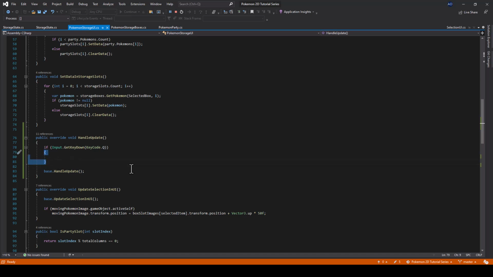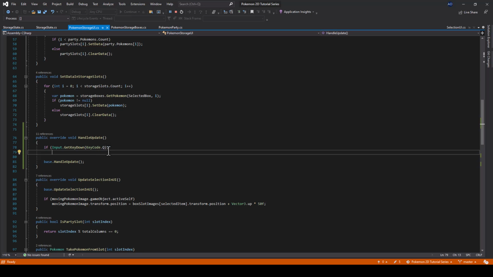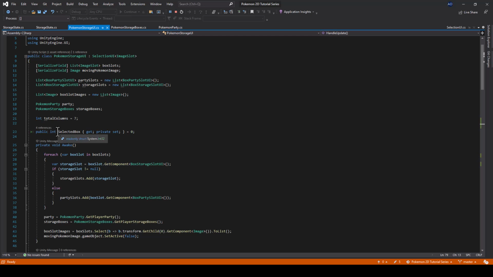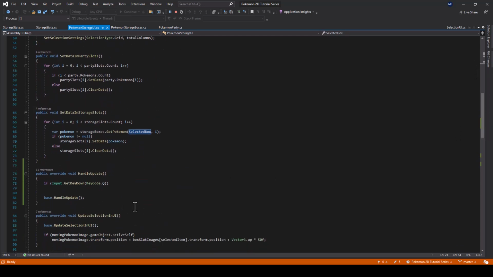So from here, if the Q key is pressed, then we have to change the box to the previous box. Okay, so we can do that by decrementing the selected box, right? So from here, I'll say selected box is equal to selected box minus 1.